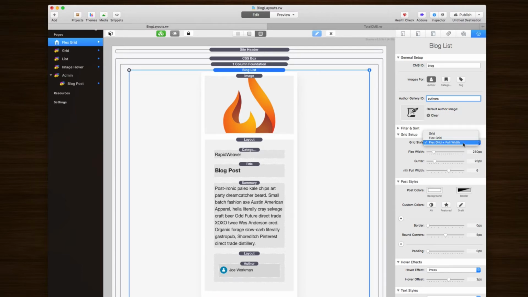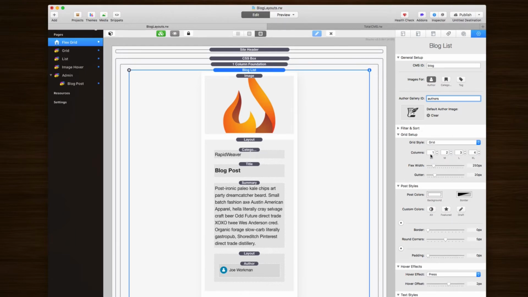We have multiple options. We have a default grid option, where you can define how many cards you want on mobile, medium, large, and extra large devices. So we have mobile, phablet, tablet, and then desktop, four different breakpoints. You can define how many blog posts you want per width. And then you can also have a flex width option, which is basically a fallback. And then we can define the gutter.